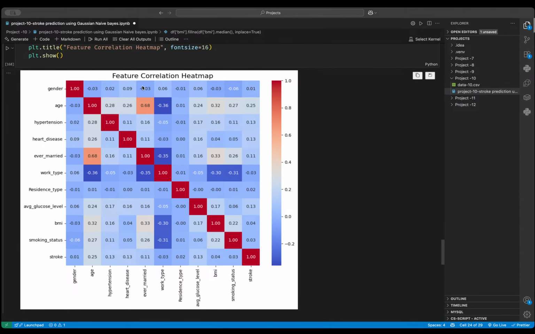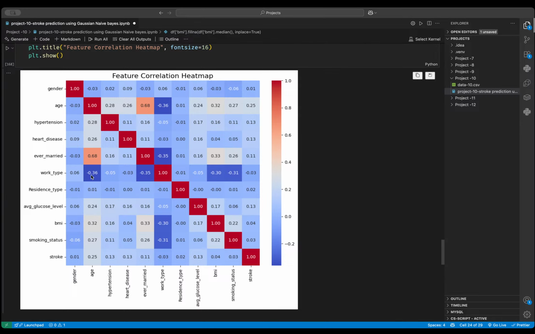Let's have a glance at this. Gender, age, hypertension, heart disease, ever married, work type, residence, and so on. Smoking status. Let's check smoking status with the stroke. Guys, better you can smoke, no issues. I thought that if you smoke, you will get more cardiac arrest. No, there is no issue in smoking, guys. I'm with you. Glucose level with stroke, yes, there is a slight positive increase, but it is more related to the age. As the age increases, glucose level increases. Residence type doesn't matter actually.